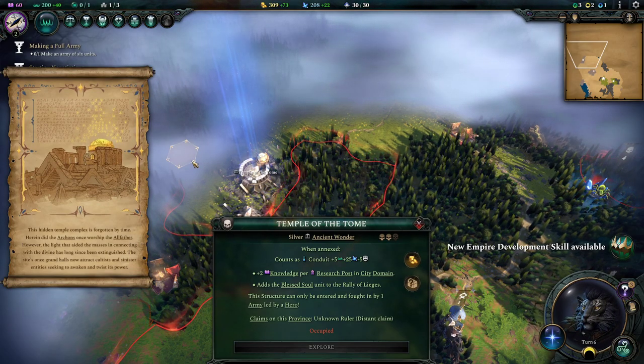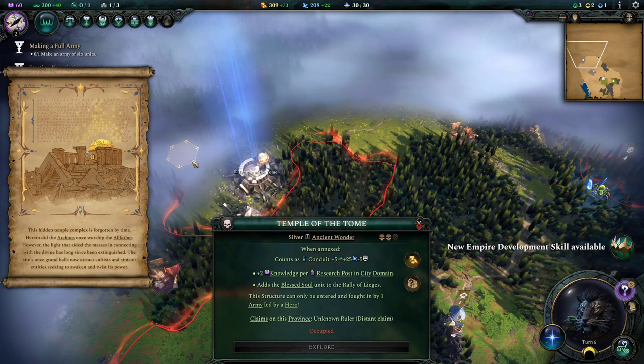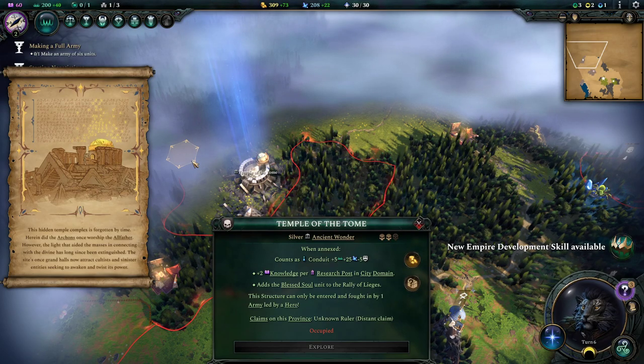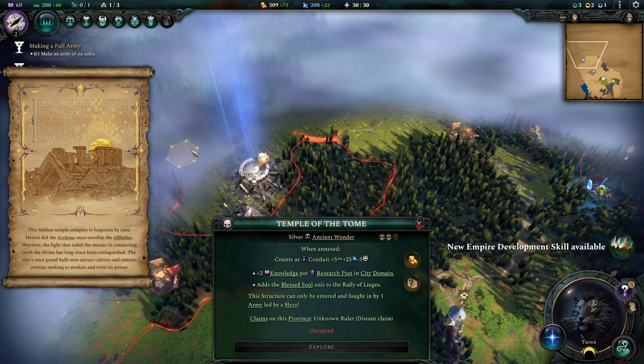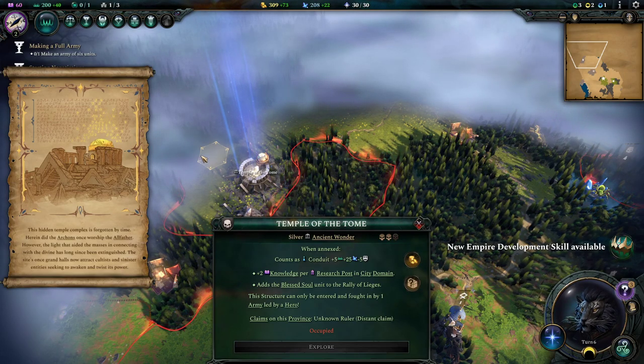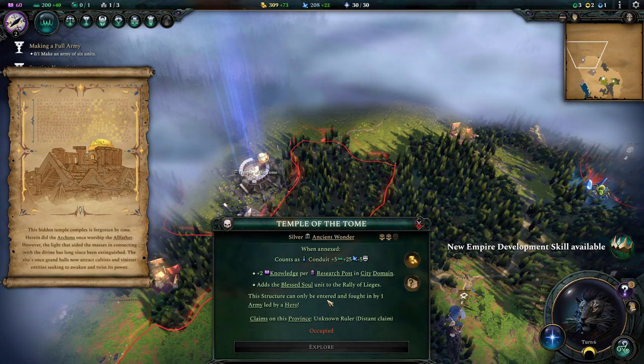Complex is forgotten by the time. Herein did the Archons once worship the Old Father. However, the light that aided the masses in connecting with the divine has long since been extinguished. These sites, once grand halls, now attract cultists and sinister entities seeking to awaken and twist its powers.